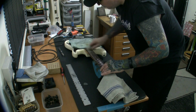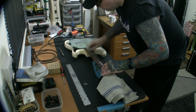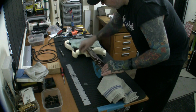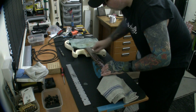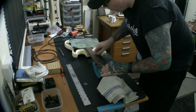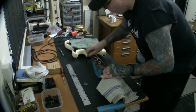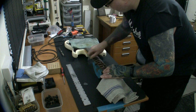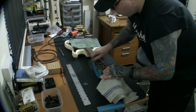I'll wait for that oil to do a bit of stuff and then I'm just going to wipe it all off. But these frets are really shiny. This is just going to remove any crud that's on there, you know, finger sweat. And I'm not leaving this oil on for that one. In fact, I'm going to wipe it off when I finish these frets.